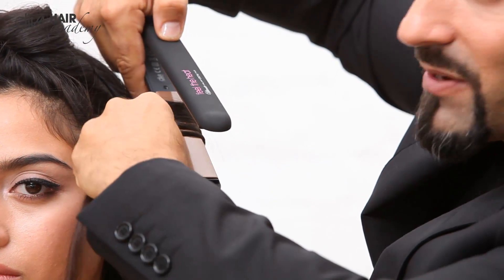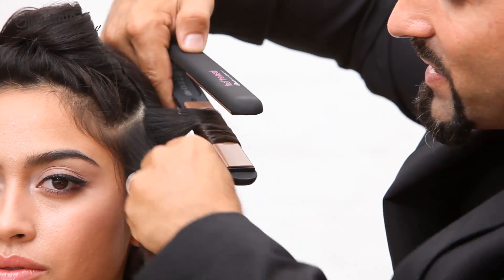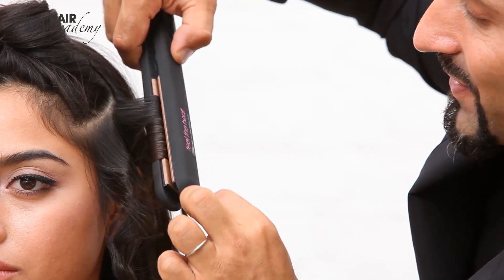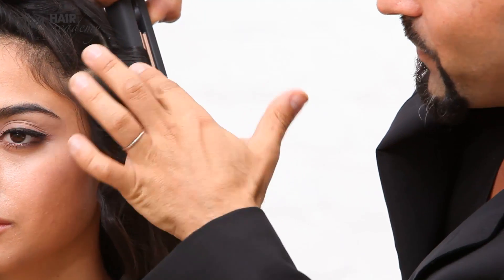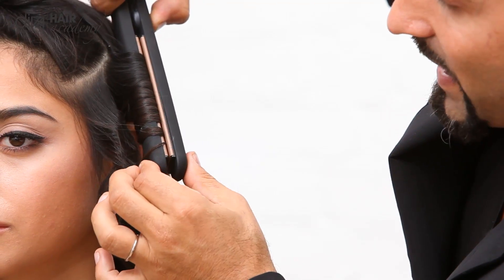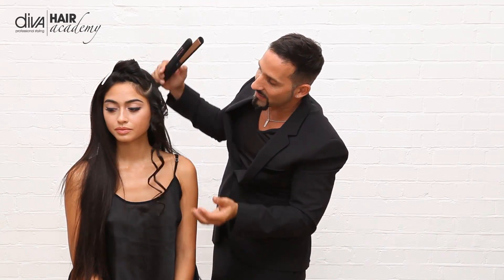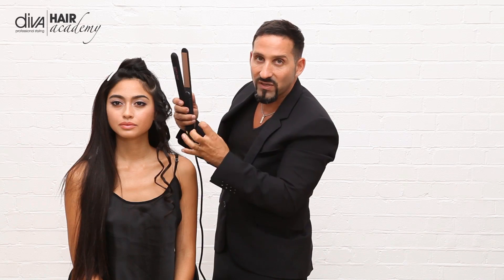The edge curl is very simple — I wrap the hair around one edge of the iron and just keep going around until I reach the end. You might notice I'm just twisting a little bit as I go down to get that edge, then I wrap it in so one side remains cool. As I push it in, it has this wonderful floating element which makes it really easy and snag free. I just drop that out and you can see it creates this wonderful edge in the hair — a lovely different type of curl.